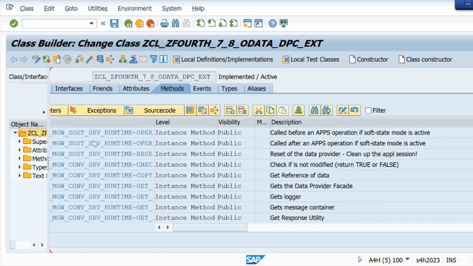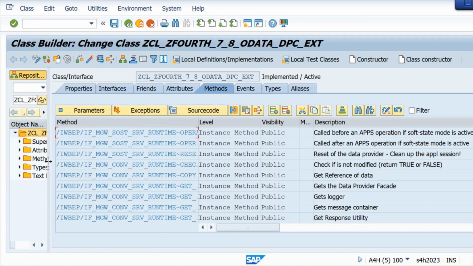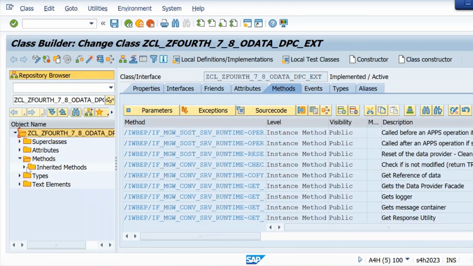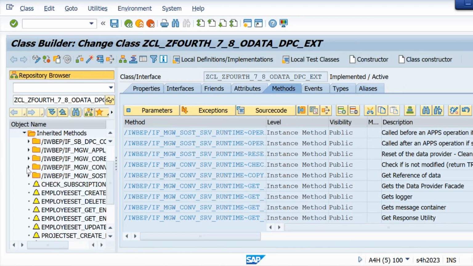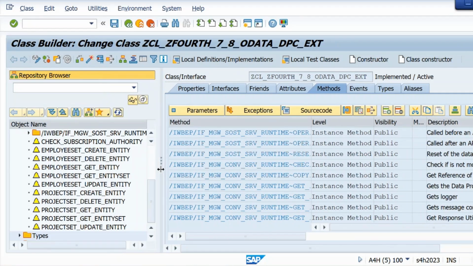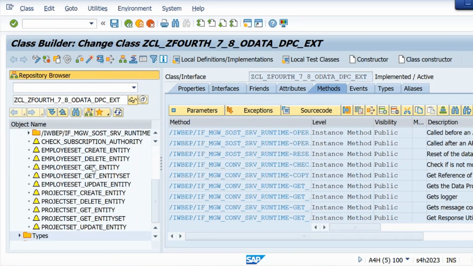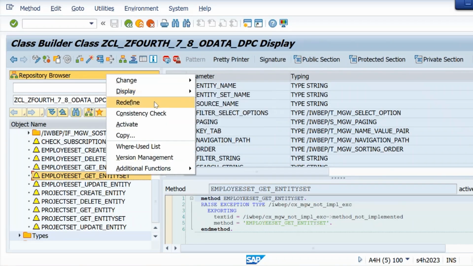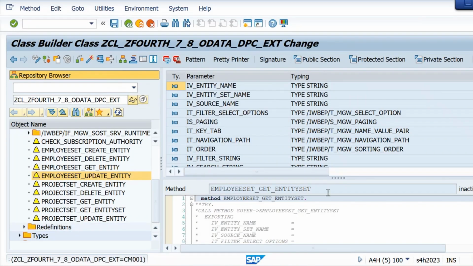Here you are going to see inherited methods. And this time, since you have two entities, you are going to see 10 methods here, 5 for employee and 5 for project. So you can implement this get part here, right? Similarly, we used to do. So I will redefine it.